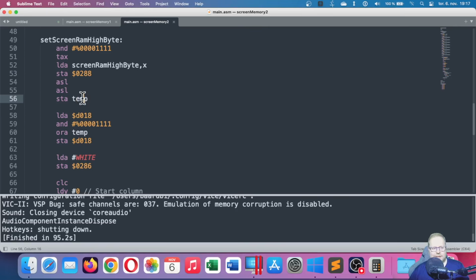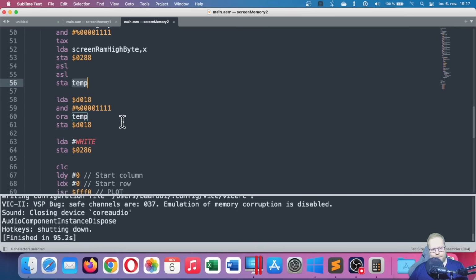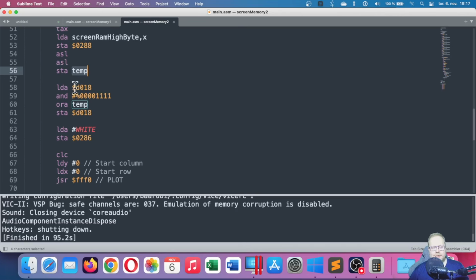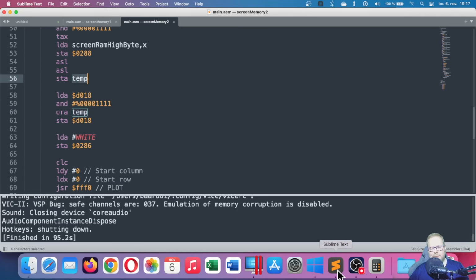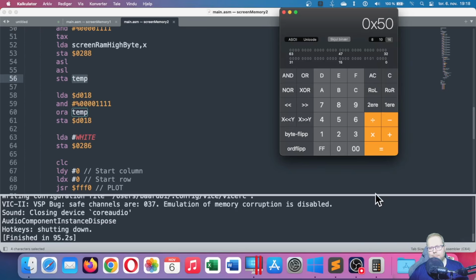I store that in this variable called temp. Then I say load whatever's in D018 right now, blank out those leftmost bits because I want to change them now, so I need them to be 0. But then I say OR with whatever I put in temp here. What I put in temp was these bits here, 0101, or this entire number, but the last digits are zeros.